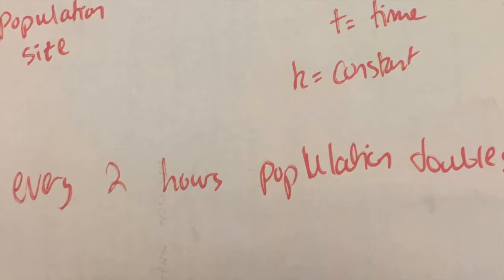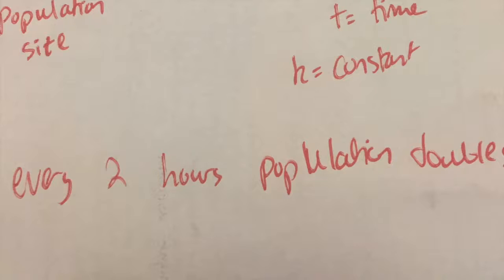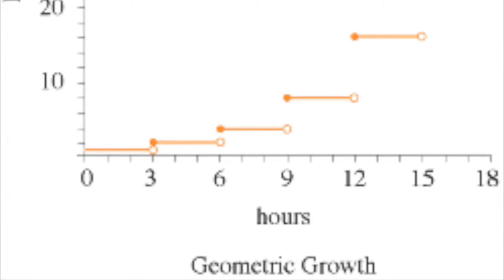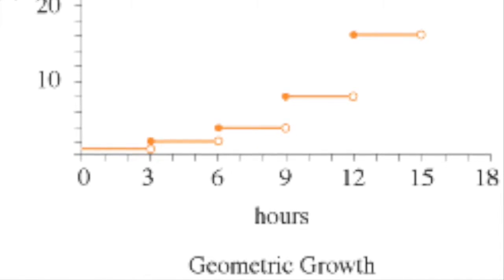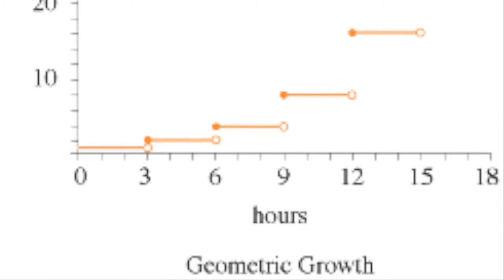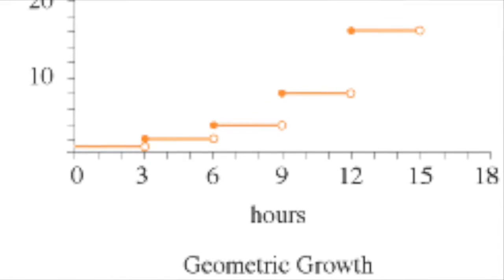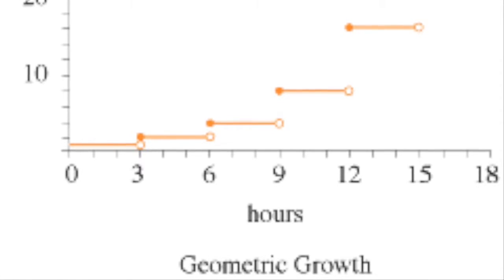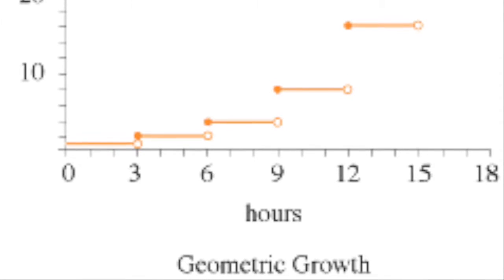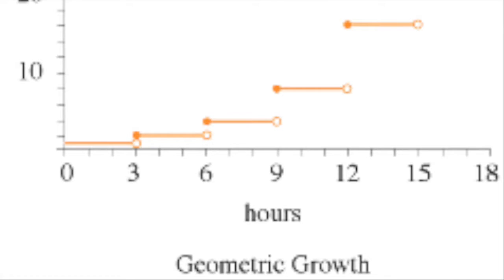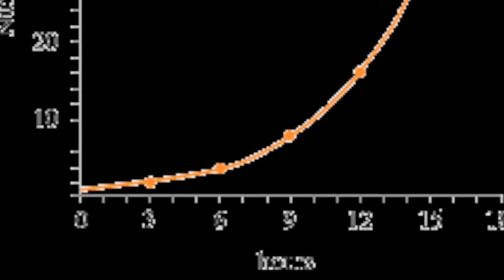Every three hours, the population doubles. However, if each bacterium multiplied every three hours, you would have an exact number every single time. And it would not be an exponential growth. It would be a geometric growth. There's not really an in-between growth between maybe one hour and two hours. And that's where you get this exponential growth because bacteria, some bacteria can go slower than three hours and some bacteria can grow faster than three hours. And that's where you get that really exponential growth that you think of when you think exponential growth.